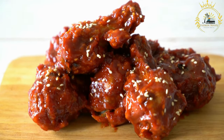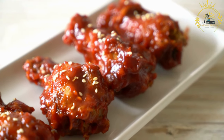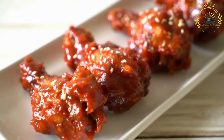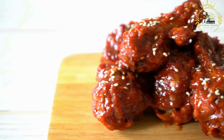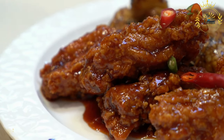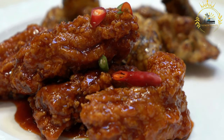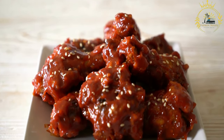Chicken. The key ingredient for Poulet DG is, of course, chicken. Chicken pieces, such as drumsticks or chicken thighs, are commonly used for this dish. Seasoning. The chicken is seasoned with a blend of spices and herbs, such as garlic, ginger, thyme, and a mix of aromatic seasonings. Sautéing. The seasoned chicken is sautéed in a pot with some oil until it is browned and partially cooked. Vegetables. Various vegetables are added to the pot, including sliced onions, bell peppers, and carrots. The vegetables are sautéed with the chicken, absorbing its flavors.